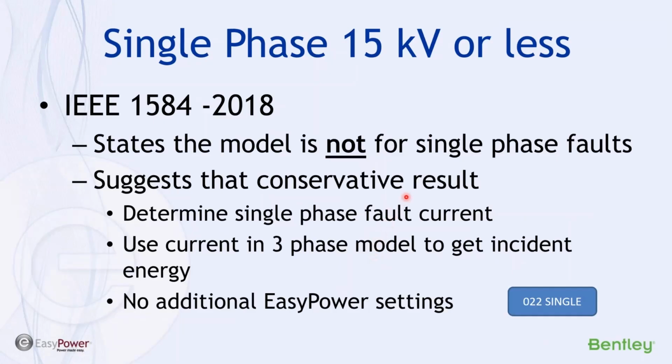Now, for single phase, again, it's not included in the model, and that's one of the goals of the current committee working on Arc Flash, and that is to come up with a model for single phase. But the current standards suggest that a conservative result could be attained if we determine the single phase fault and then use it in the three-phase model to get the instant energy. And EasyPower can do that with no additional settings. So let's see how this works.